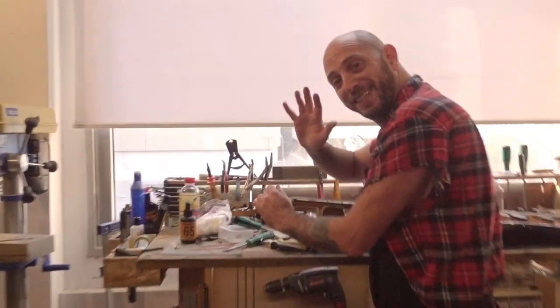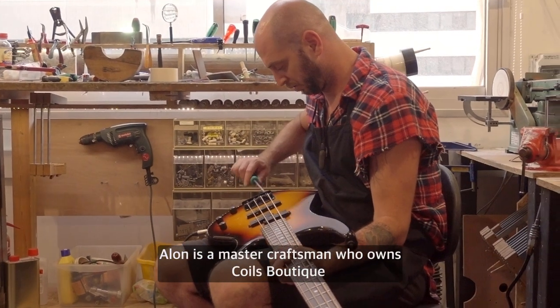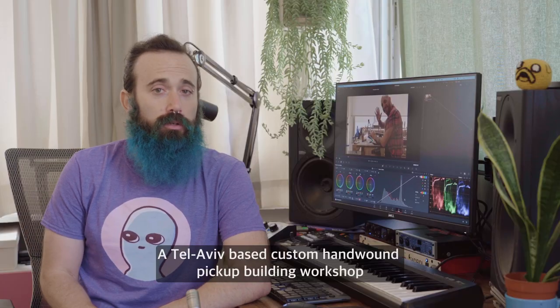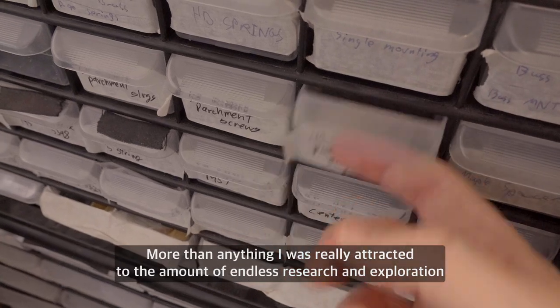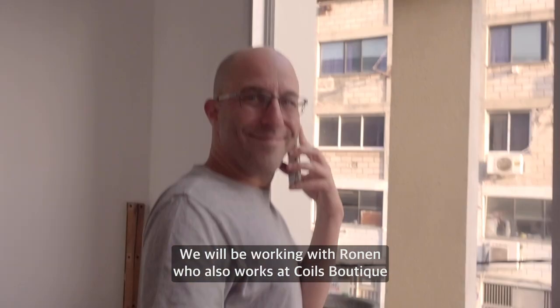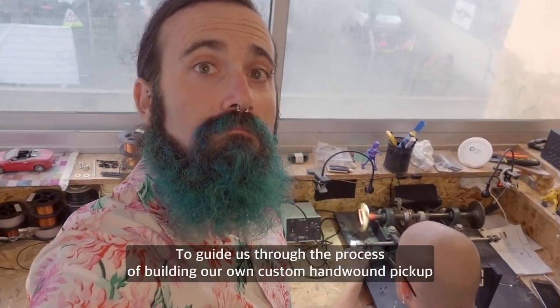Hello! Hello! Yeah. Alon is a master craftsman who owns Coils Boutique, a Tel Aviv-based custom hand-wound pickup building workshop. More than anything, I was really attracted to the amount of endless research and exploration these guys do when designing their own custom pickups. We will be working with Ronen, who also works at Coils Boutique, to guide us through the process of building our own custom hand-wound pickup.